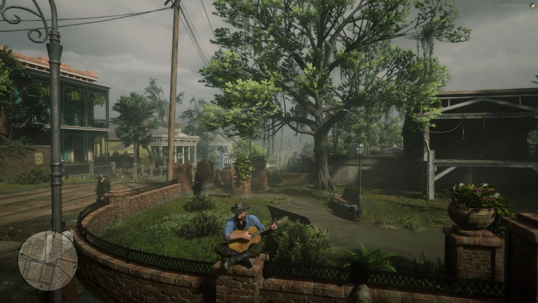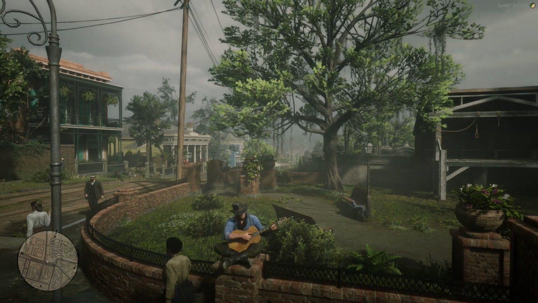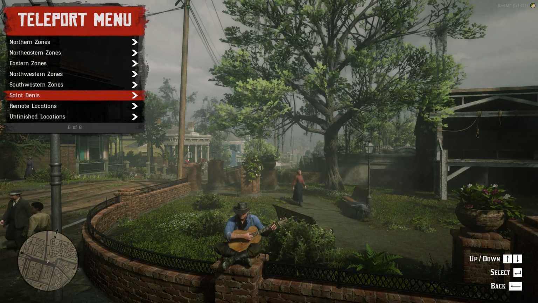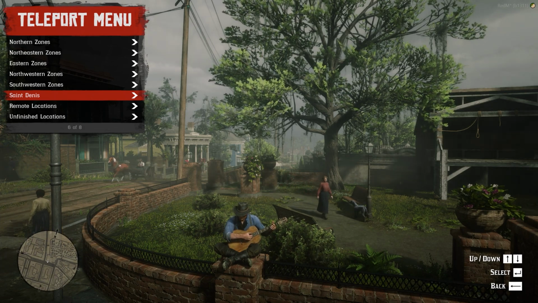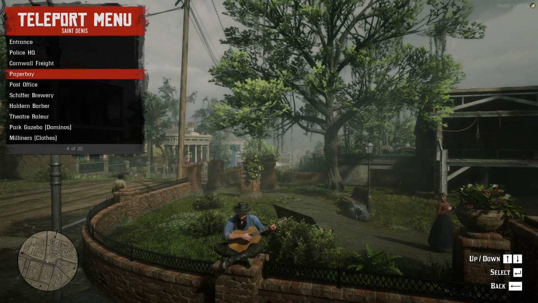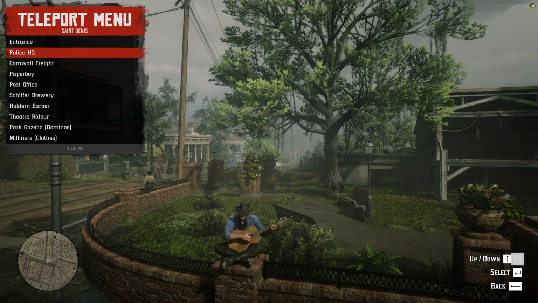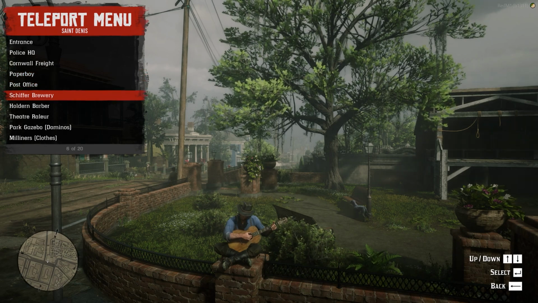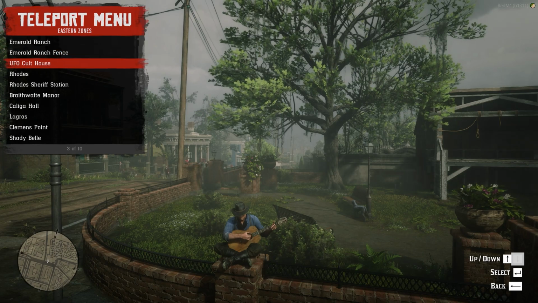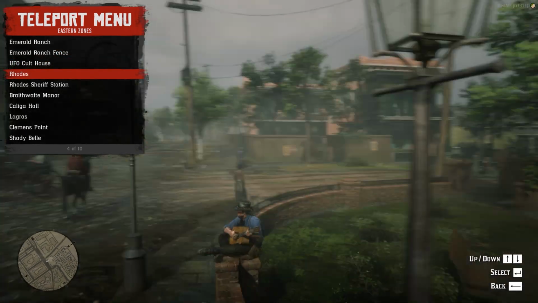But so we're going to work on the teleportation menu today, and this is what it's going to look like. Basically, we'll be able to go through a set of locations. Like, for example, we have a bunch of locations here in Saint Denis, and you can click on any of these locations and then teleport over to them. And then there's all different kinds of ones that I've collected from different public sources and things like that.